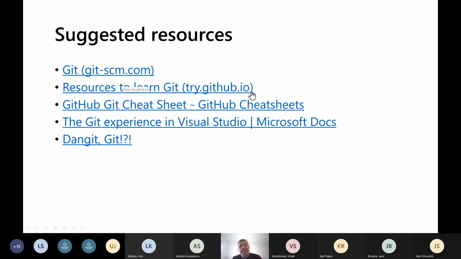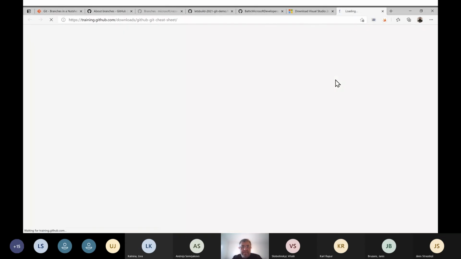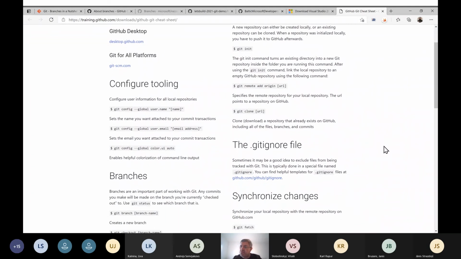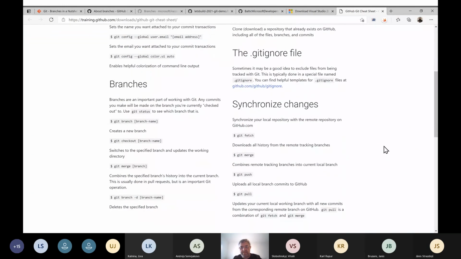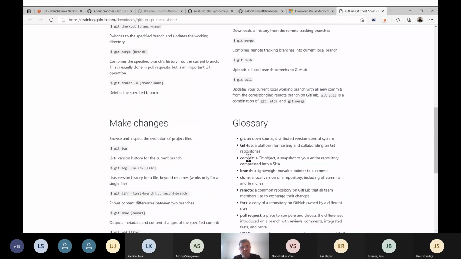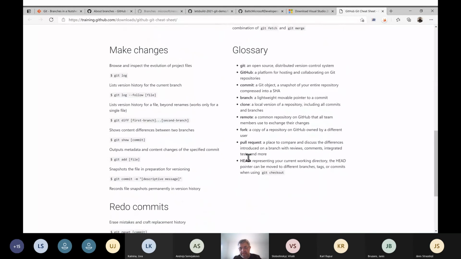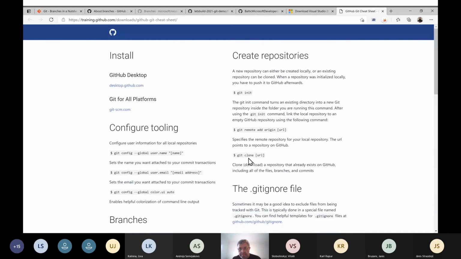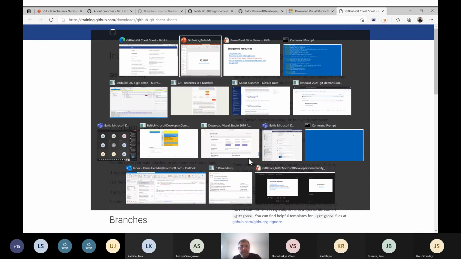Now, GitHub has a very good guide. I highly recommend it. But most importantly, this cheat sheet is probably what I use the most. Let me open it. Let's see. This is the cheat sheet. Because it offers you just a one-liner and one single paragraph about what you have to do. For example, what merge does, push, pull, and so on. And then you can ask for help from Git itself about what it does. But it's very short on purpose. The idea is that you print it on one piece of paper and you have it always available.